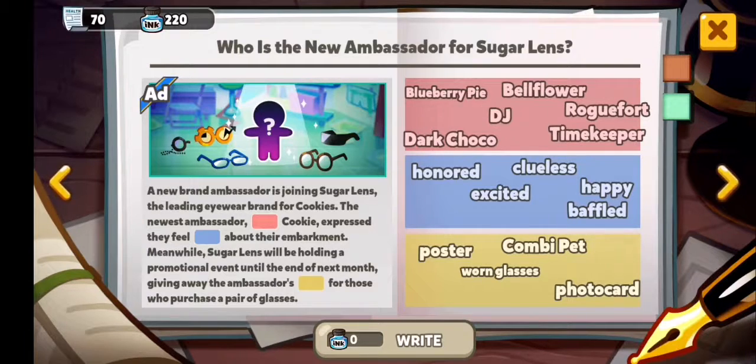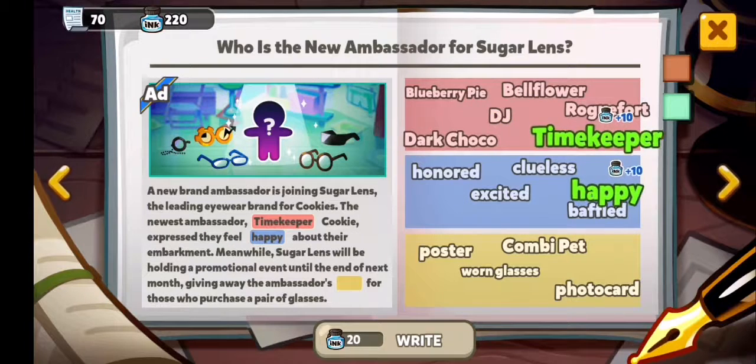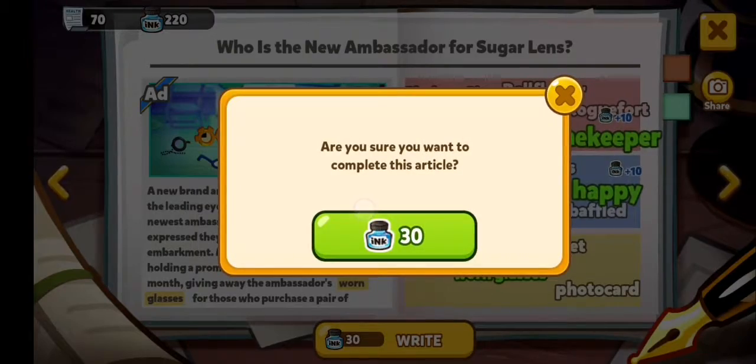A new brand ambassador is joining Sugar Lens, the leading eyewear brand for cookies. The newest ambassador, DJ Cookie, expressed their feelings as excited as the cookies expect to feel happy. No, wait, Timekeeper, because Timekeeper felt happy about their embarkment. Meanwhile, Sugar Lens will be holding a promotional event until the end of the next month, giving away the ambassador's warm glasses for those who purchase a pair of the ambassador's warm glasses.